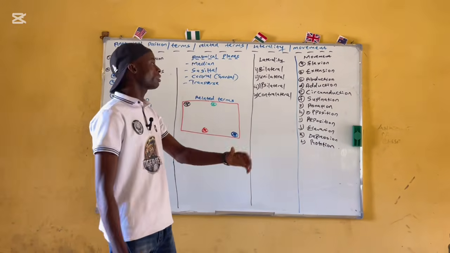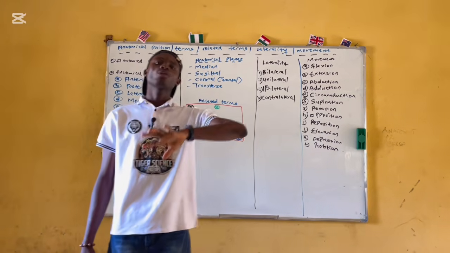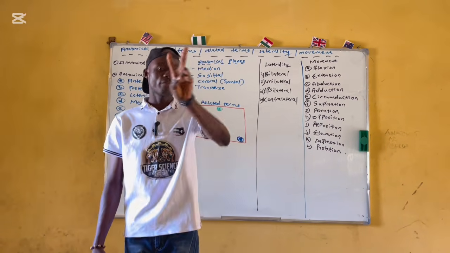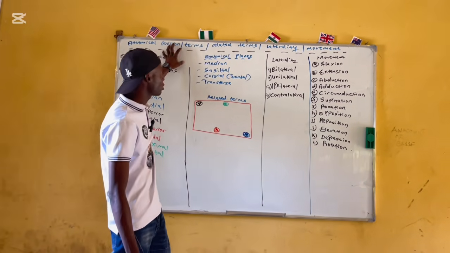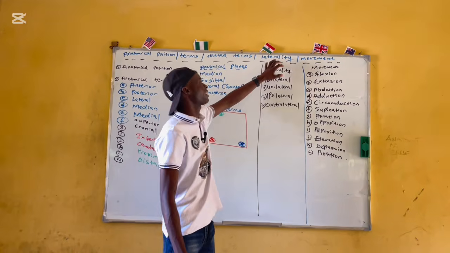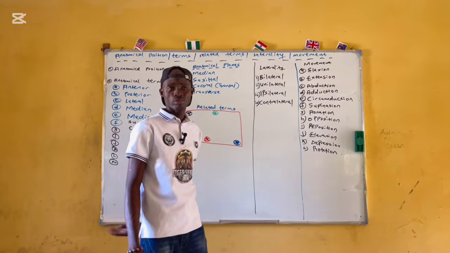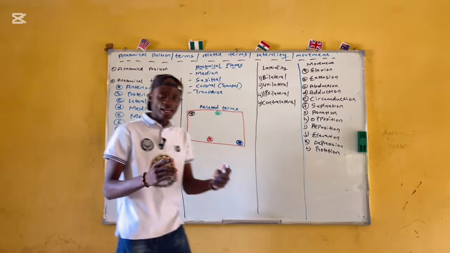Now we are going to be talking about the basic things that you need to know about medical science again. In medical science, anatomy is very important across every medical science term generally. So you need to know about anatomical position, anatomical terms, anatomy of related terms, anatomy planes, anatomy of laterality, anatomy of movement. There are many things you need to know. Now, let's come to anatomical position.